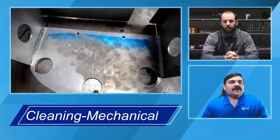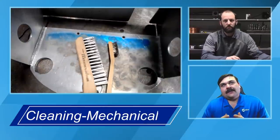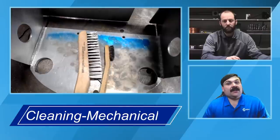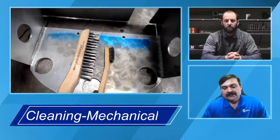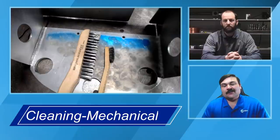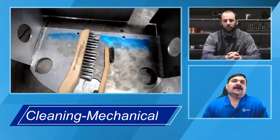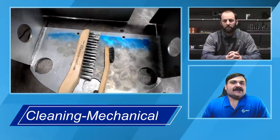So as we move on from the chemical side of things, the next one's going to be mechanical. Once we mechanically clean, we might go back and chemical clean again with the same process that we just talked about. But by far, I would say the most common thing that I've ever seen for cleaning aluminum mechanically is going to be a stainless steel wire brush. One of the questions we got from our opening seminar is, what kind of brush can we use? Can it be steel? Can it be stainless? It needs to be a stainless steel wire brush.